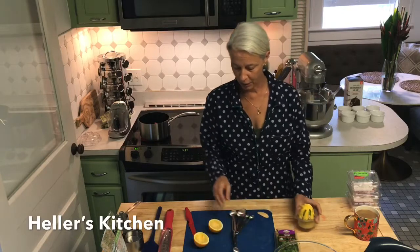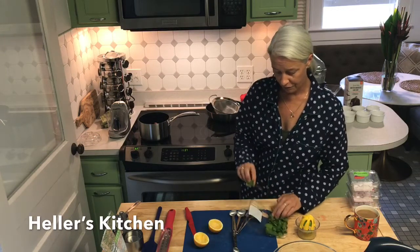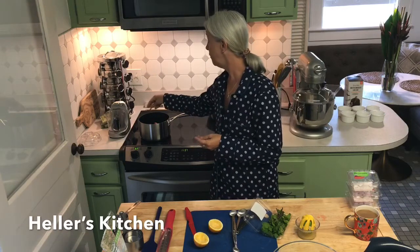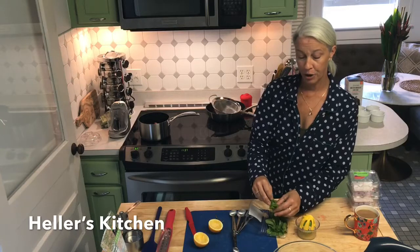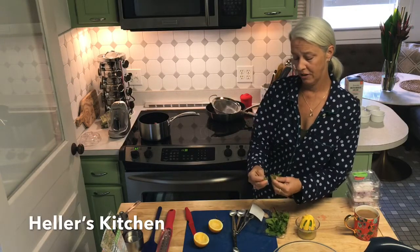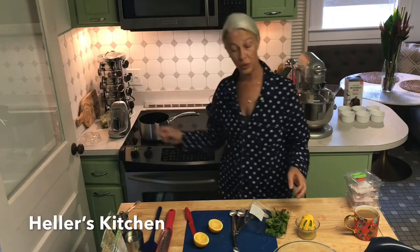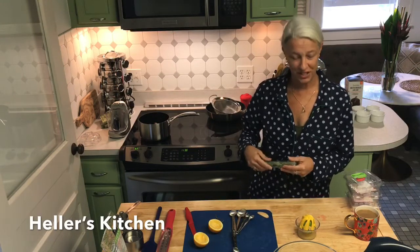Then I'm going to add a little bit of specialness to mine. I'm going to add a couple of fresh mint leaves, another favorite from my neighborhood home food store. I'm going to leave them whole because in the end, I'm going to puree this and then put it through a sieve to strain out all the seeds. So it doesn't matter as long as my mint leaves are in there. I think chocolate is really sweet and wonderful. And mint will kind of brighten up the dish a little bit and add some fun to it.